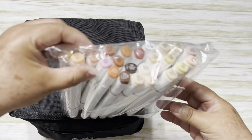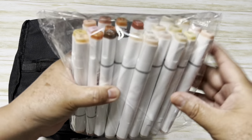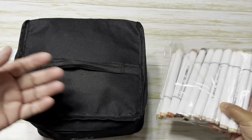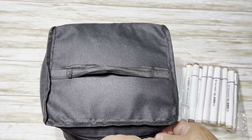I don't want to have them like this because this is a dual tip, and if I put them like this, everything will go down and it will be runny on one side. And I'm gonna show you how these markers look.